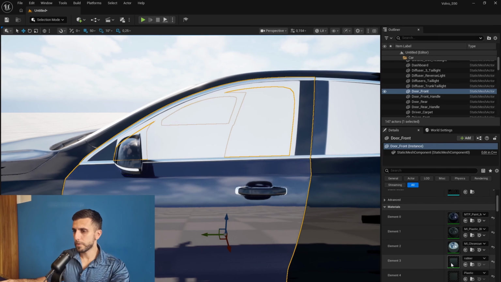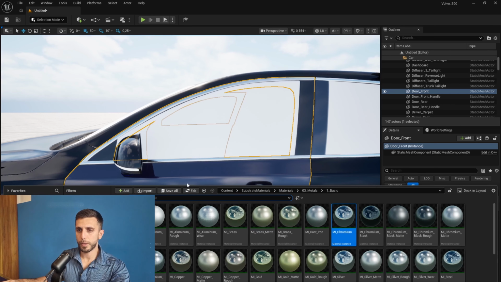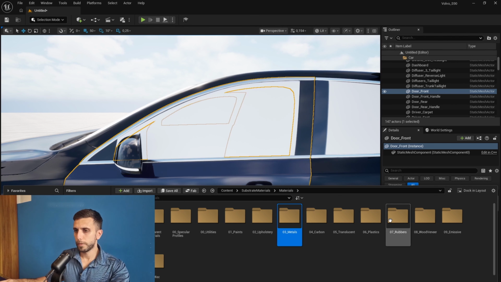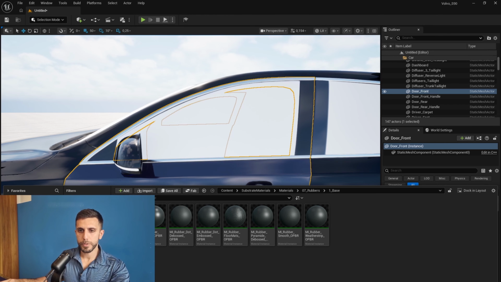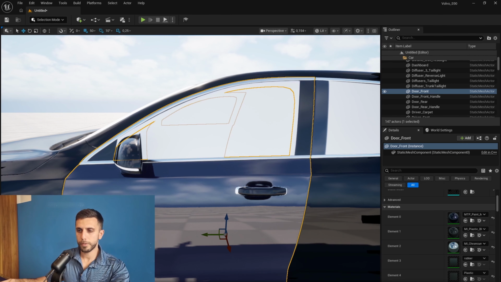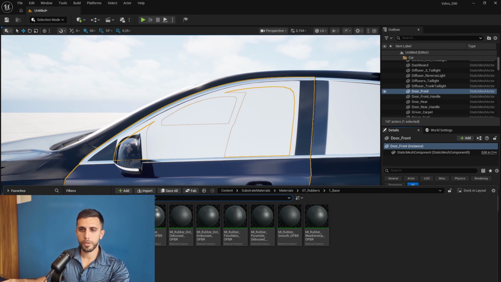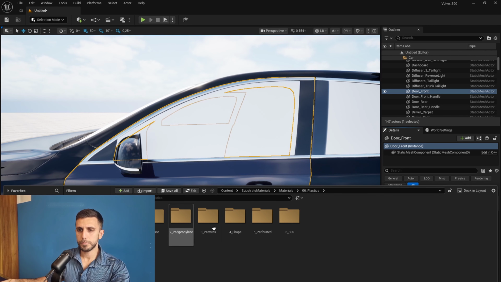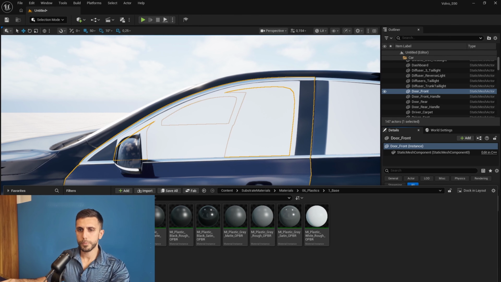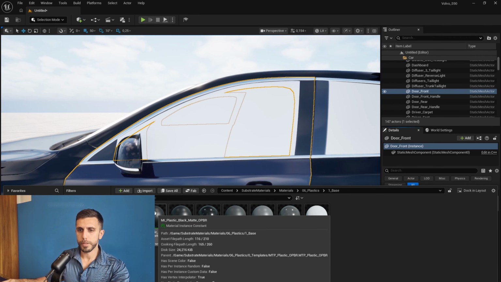And then next is rubber. We have a folder for that one too. Rubbers, base. We can use this first one. And then the last one is plastic. So I'm assuming this is like rough plastic. So we can go back to the plastic folder and the base one, and we can use this one here.